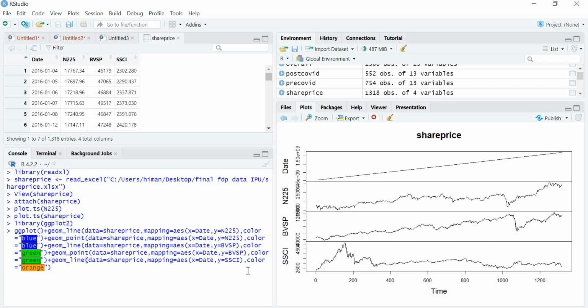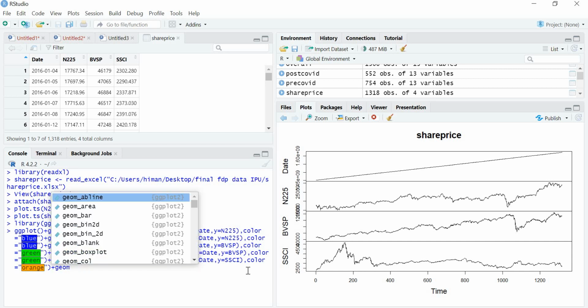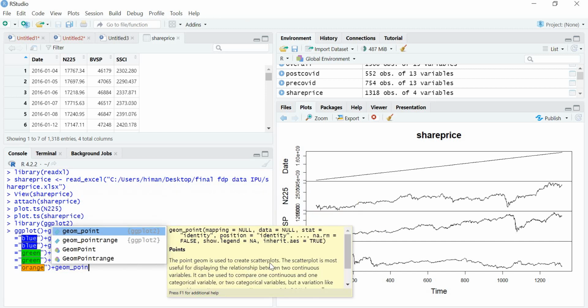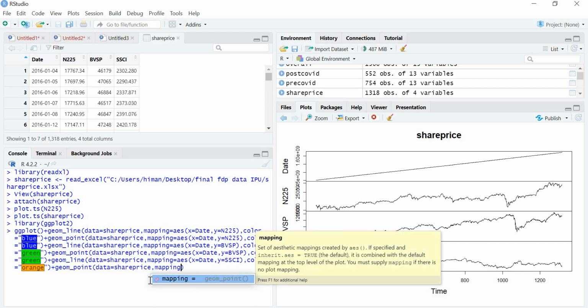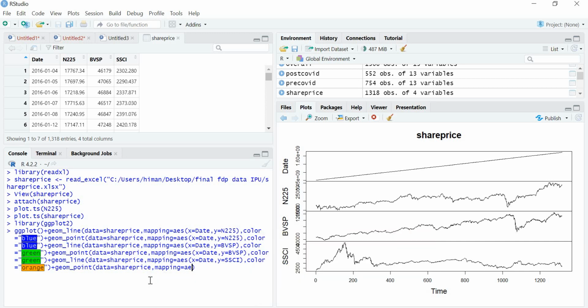Now again I have to give the command for points also, so GEOM underscore point. Now again data is equals to share price, and mapping should be there, mapping is equals to AES.